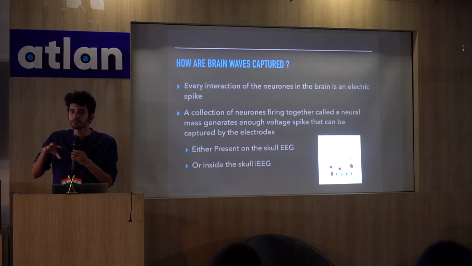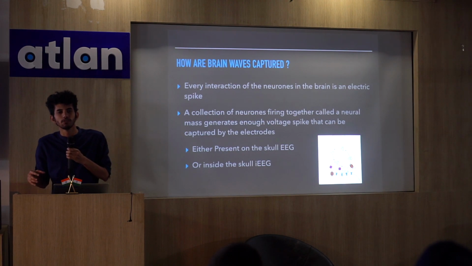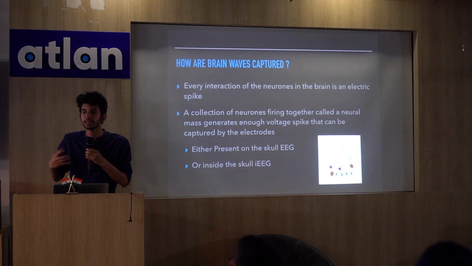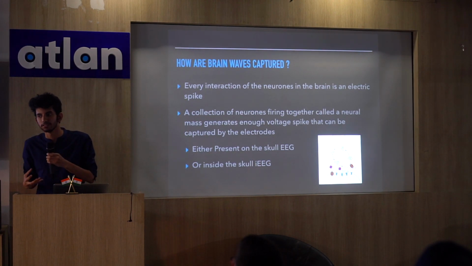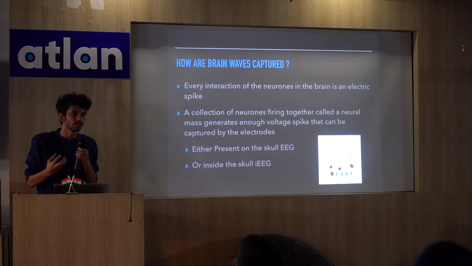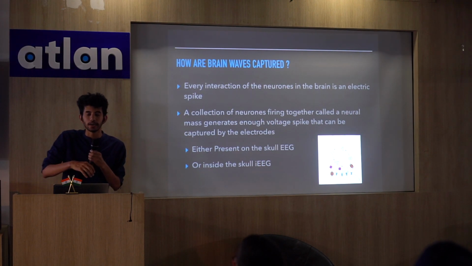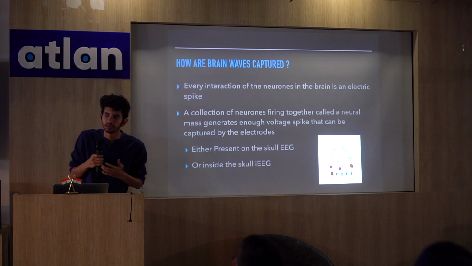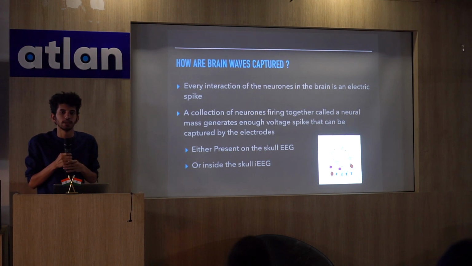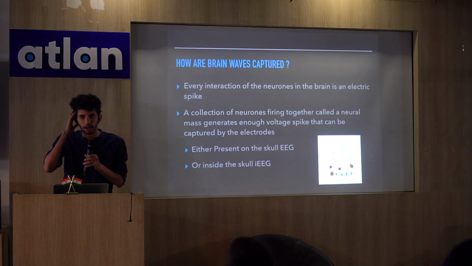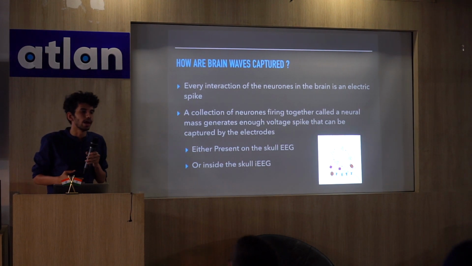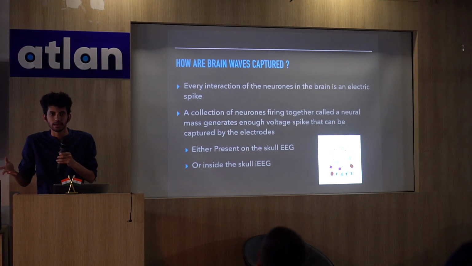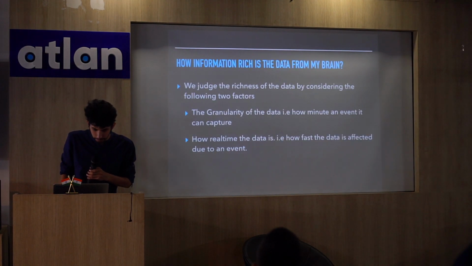A group of neurons triggers in response to a stimulus. For example, if somebody slaps you, you feel pain. The whole part of the brain that experiences pain triggers itself. And if we are able to capture that mass activity, that is how we get an EEG signal from the brain waves. Now, EEG, as you might have heard, is of two types. One is the simple EEG, the brain waves that you capture from the skull, and the other is the brain waves that you get from electrodes implanted in your brain, which is iEEG, intracranial, inside your brain. As simple as that.